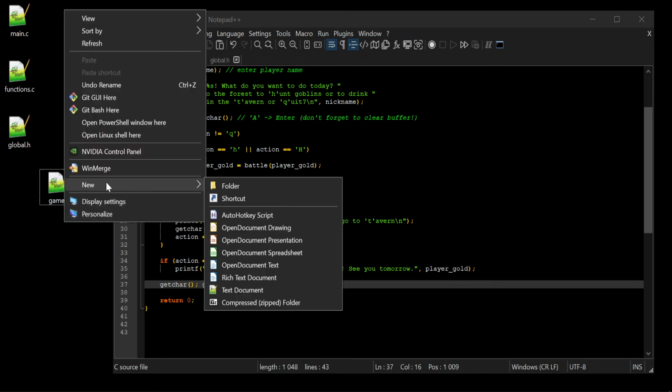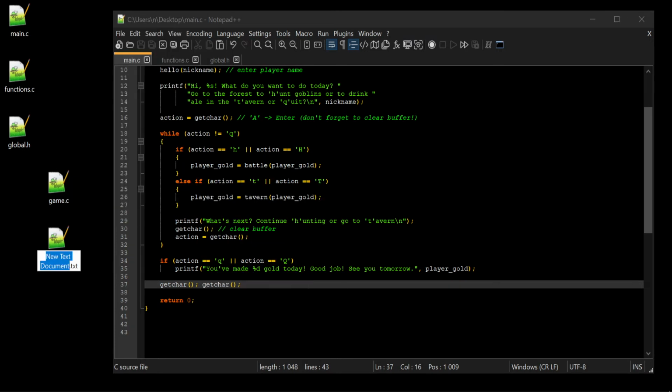And if you create it, you could just get used to it: almost always you should create a header file. We do not have a header file for our main file right now, but if you have big projects, there's quite a big probability that you will have some header files to store command line argument stuff. But for now we do not need one for main, but for game we will have.